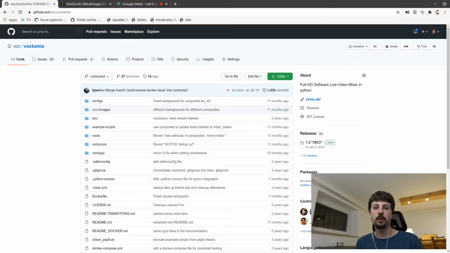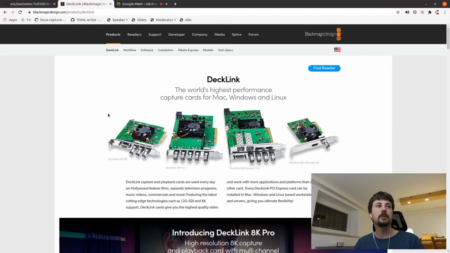So before we went to home office for COVID, we used Voctomix, which has been widely used on all the CCC events during the last couple of years. And it's a really good piece of software if you want to do lecture recordings in person in a room with actual people and actual hardware cameras. The reason for that is that it's built around the decklink cards from Blackmagic, which are really good cards to capture video from cameras or from speaker computers with some scaling before. And we use them a lot in our setup.